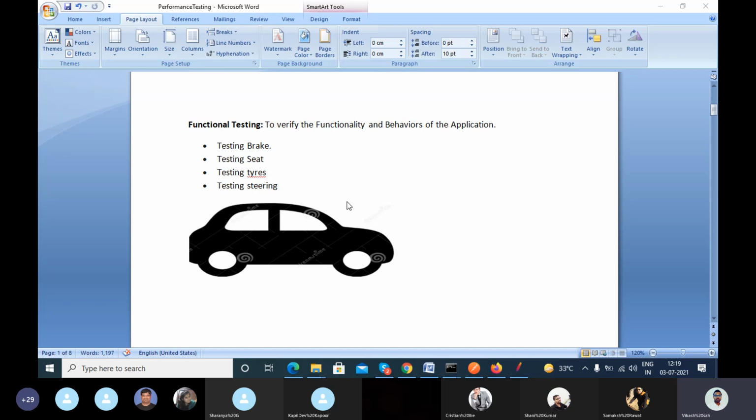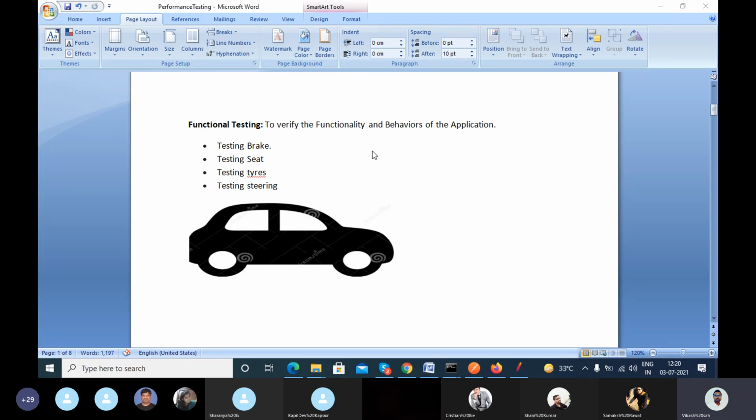Your car is not taking pickup, or it is making noise, right? Your car produces a huge noise. So that is because you have not done the non-functional testing.